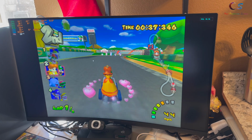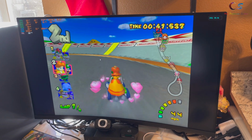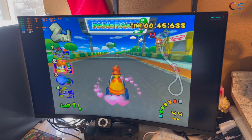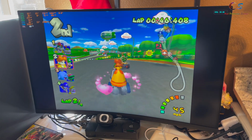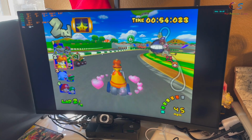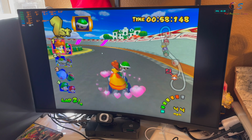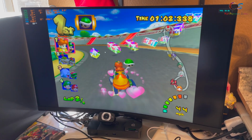We're only using 20% of our GPU, so you can actually also play Wii games, and I'm not entirely sure if Wii U is very smooth on here. I don't have any Wii U games to try with me right now. I do have some Wii games, but yeah, if you want to do emulation, an old system like this is great. You can use Dolphin for GameCube and Wii, or you can use RetroArch as well, which is on Steam, to make it easy to set up and do emulation.